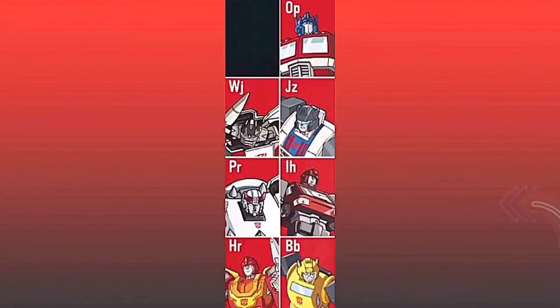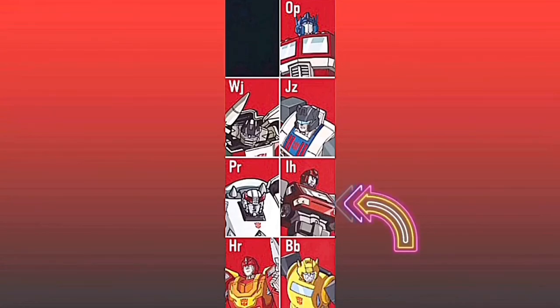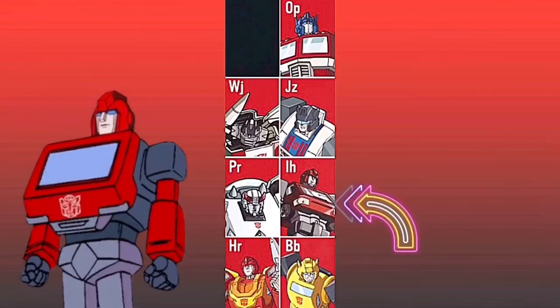Next up, ladies and gents, we have IH. This is a better abbreviation, and this character is a lot more memorable than Prowl. Let's see, who could he be? I'll give you a few hints. He was the weapons specialist of Optimus Prime's team from the first live-action film. He was killed by Sentinel in Dark of the Moon, and he actually has a periodic table element in his name. Pause the video and play to check yourself. If you guessed Ironhide, then congratulations, my boy.